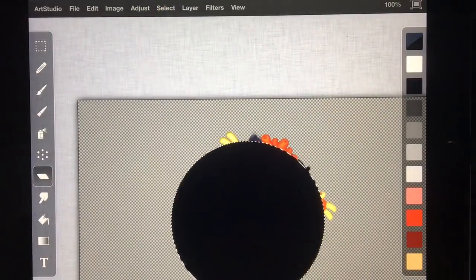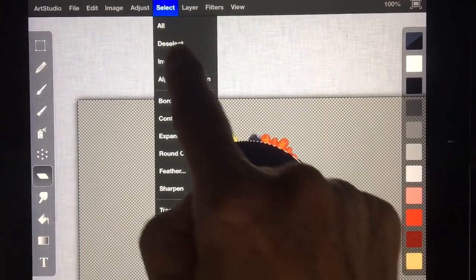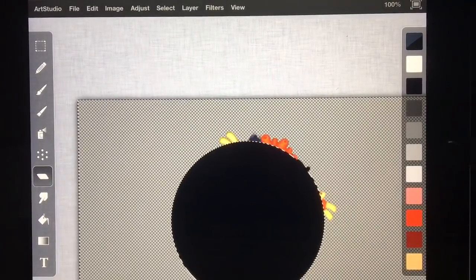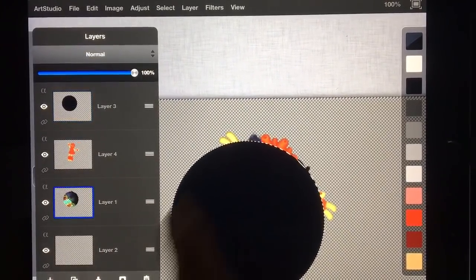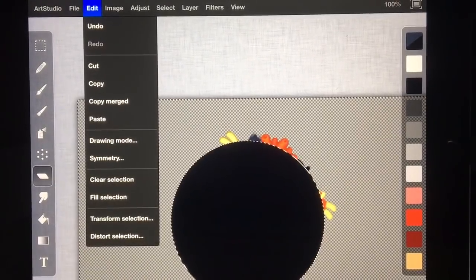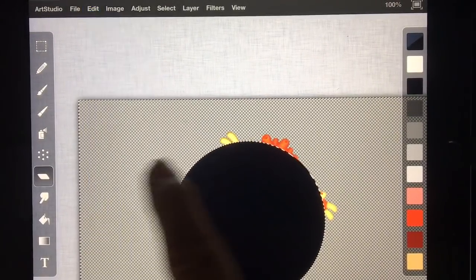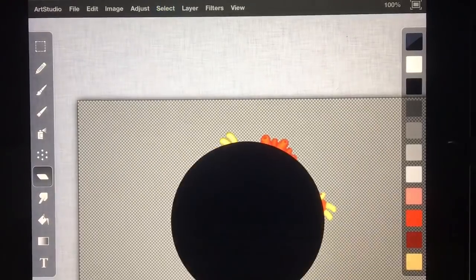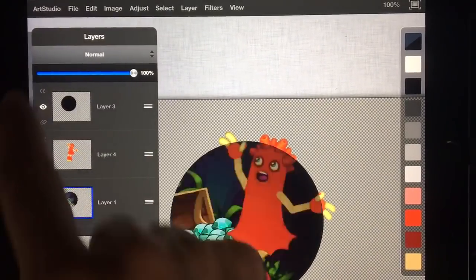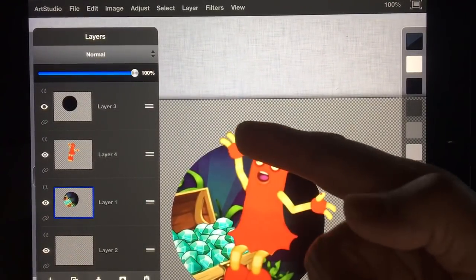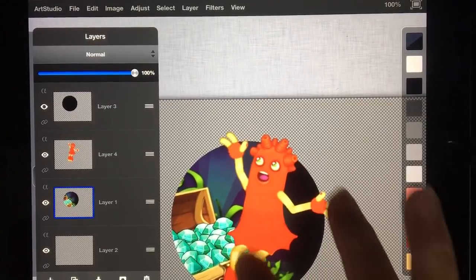Select alpha to selection, select inverse, go back to the layer I want to clean, edit, clear selection, select, deselect, hide that circle on top of her, and you see how that just cleaned that circle right back up again.